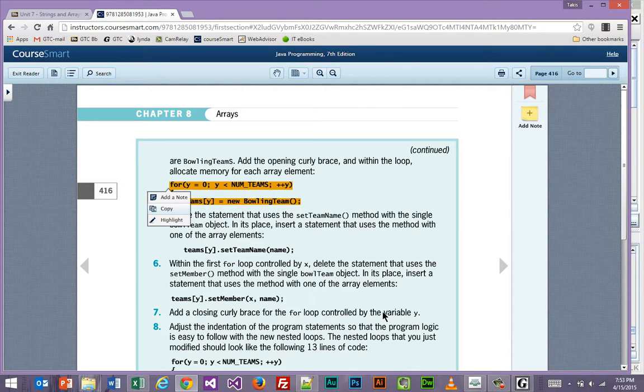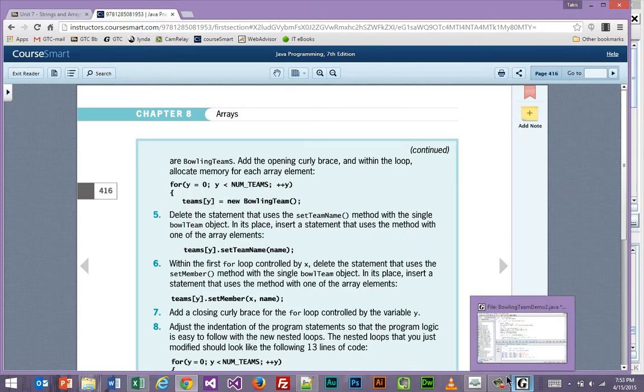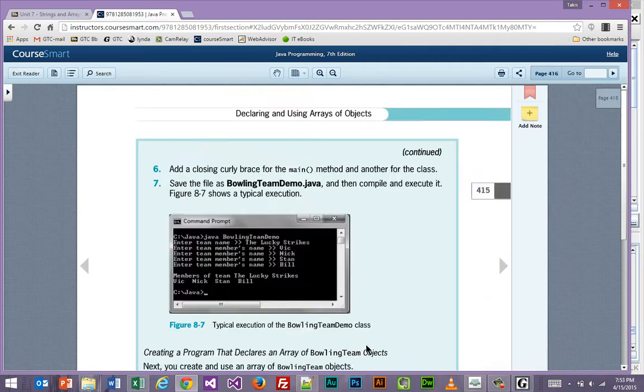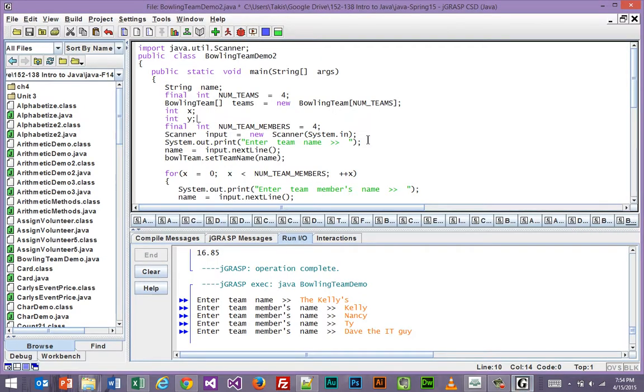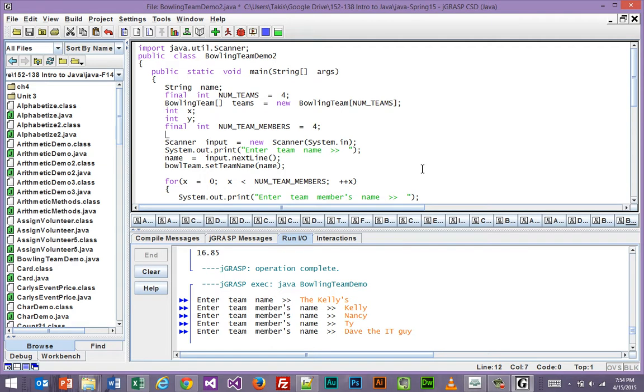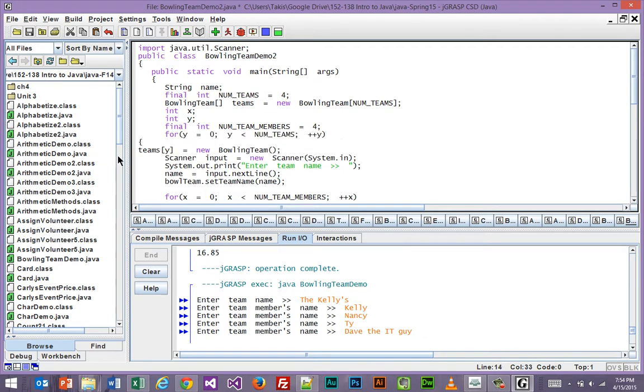So we are going to drop that. We're going to copy it. And they want us to put it where again? Before the team name prompt. So that would be here.